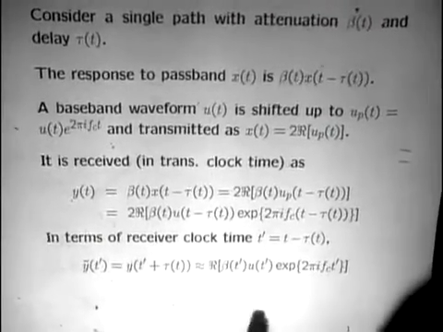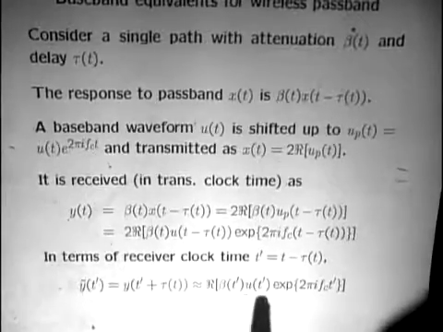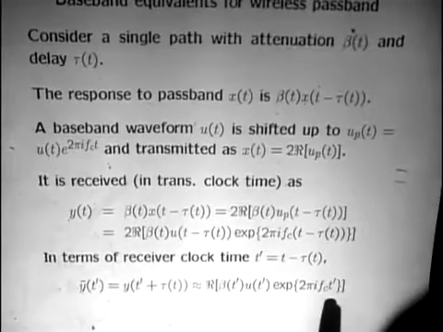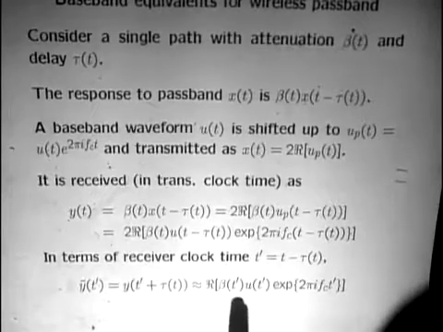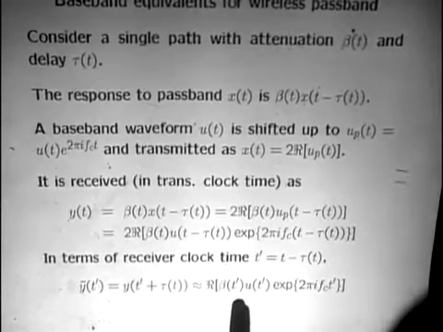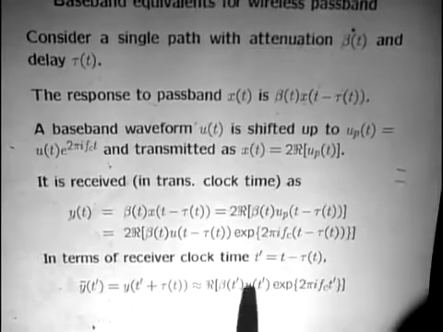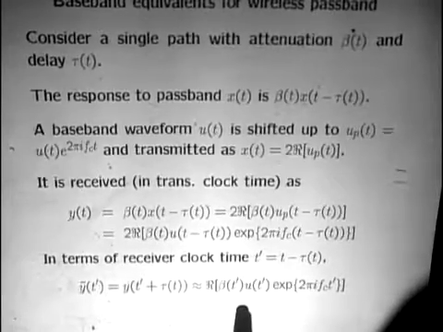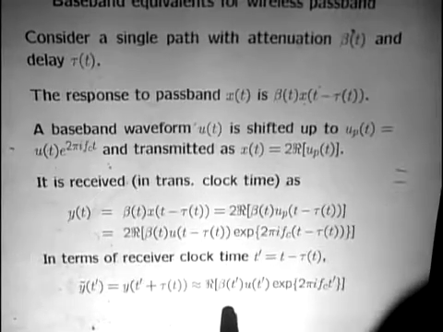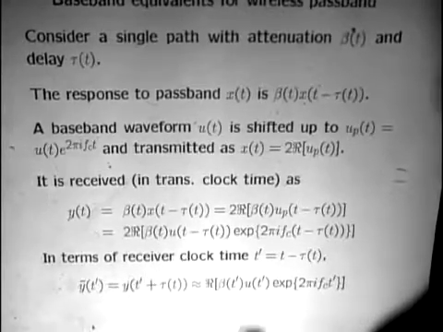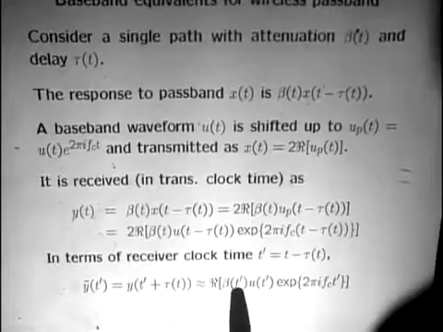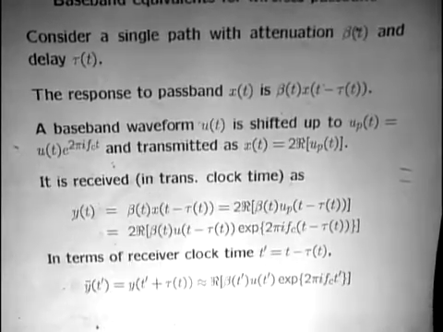Now, if you look at this carefully, you see that u of t minus tau of t is turned into u of t prime. This term has turned into e to the 2 pi i f_c t prime, so everything is fine there. What I should have done with this term is to compensate for the fact that I'm now looking at it in a different time. And at this point, what I'm going to do is to say, this quantity is changing so slowly with time that I don't care about that. If you really try to adjust this to make it right, it's a terrible mess. So we're just not going to worry about it. Okay, so what we receive then is approximately equal to this, where the approximation is due to the fact that I'm not evaluating this attenuation term at exactly the right time, because it's a pain in the neck to do so.